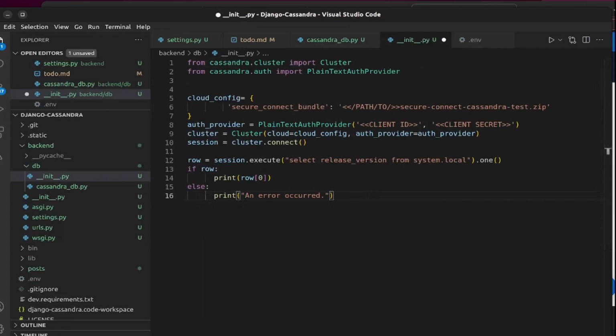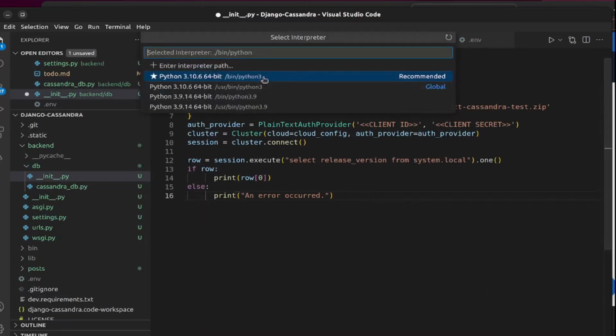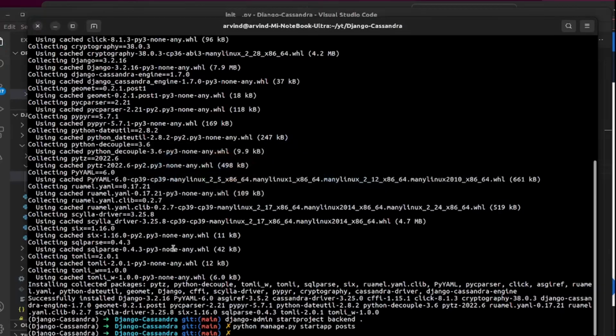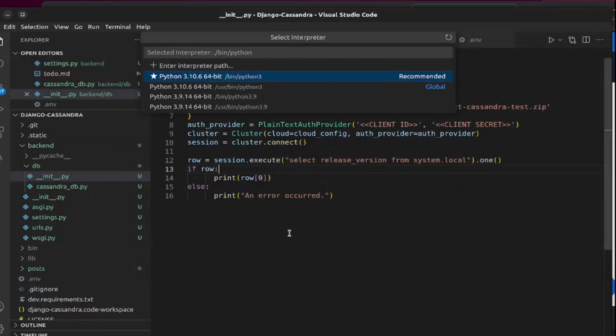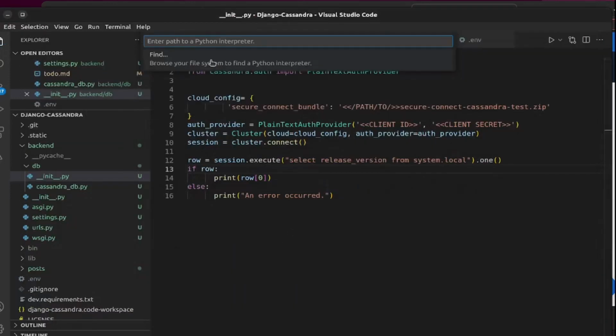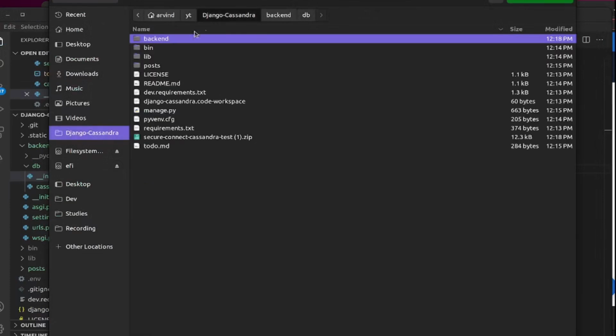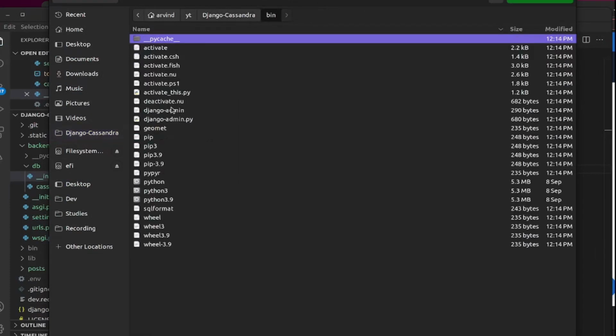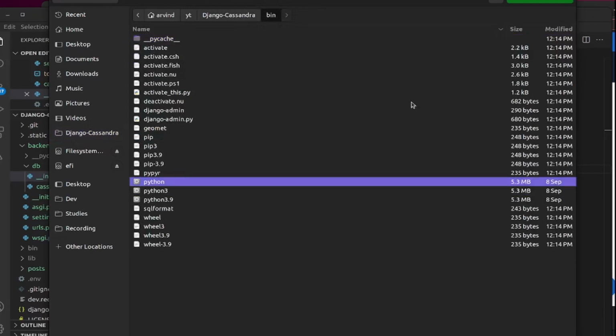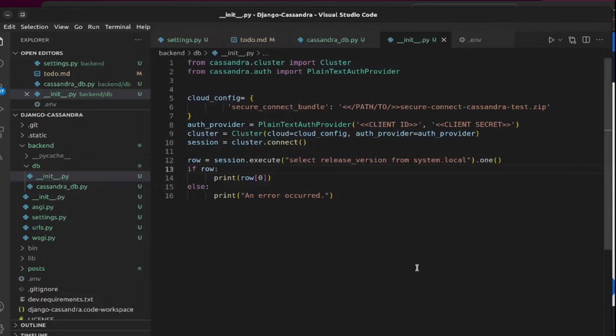And it's not auto completing because I should select my interpreter. So enter the path, find the path, and now go to bin and select the interpreter.